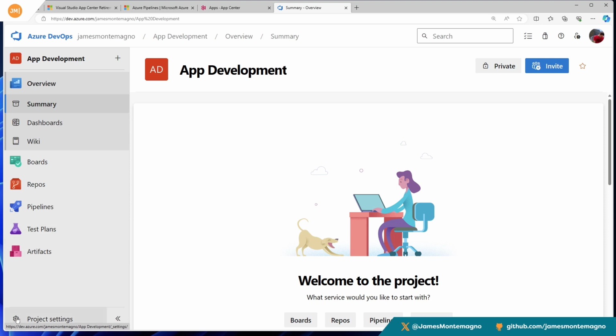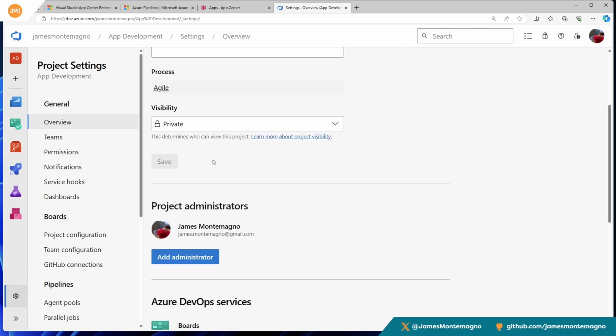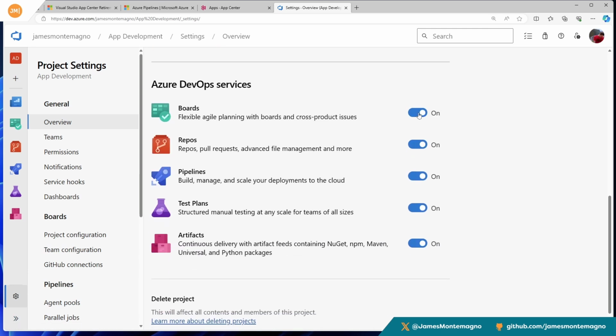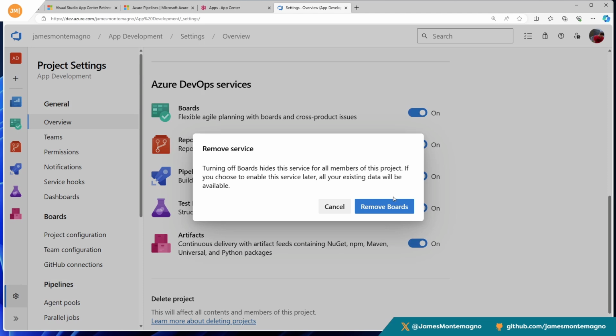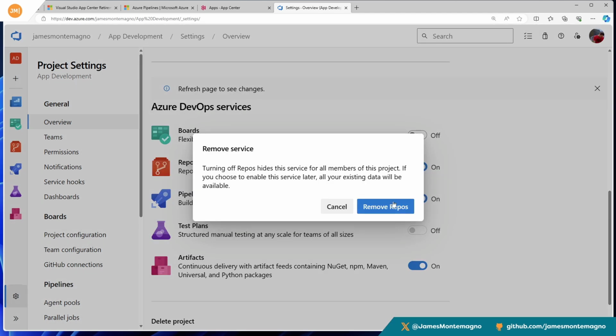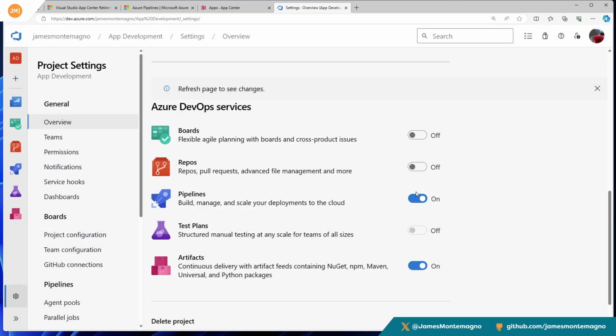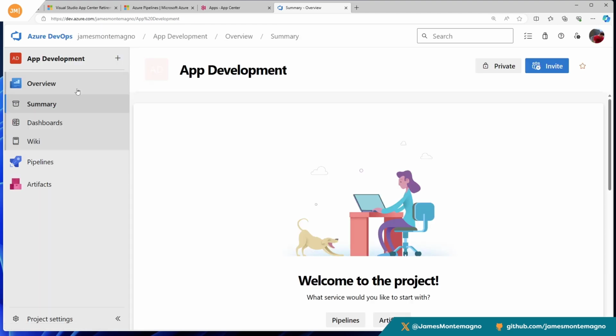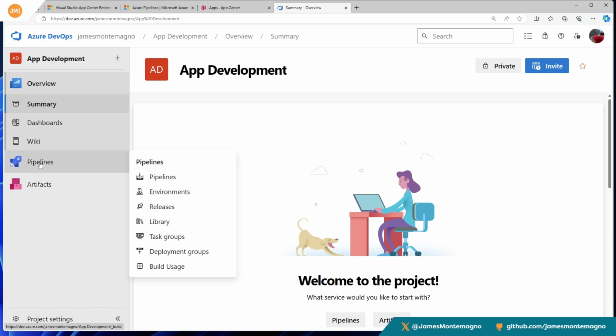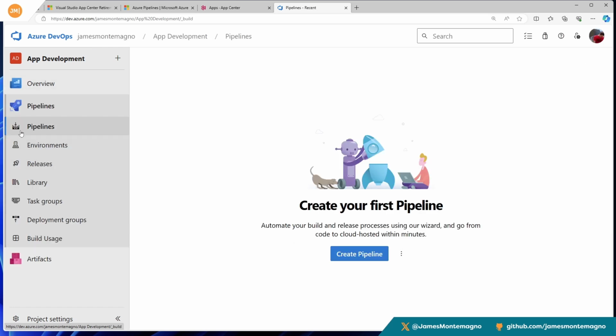You can actually go into your project settings if you desire, and you can go ahead and turn some of these off. So if you're saying, hey, I'm going to use Azure DevOps only for the pipelines, then I'm going to go ahead and turn off all those. So pipelines and artifacts. I like to keep my artifacts on because I think that's where it drops things. I'm not really positive. But now if I go back over to my app development up here, we can see I have a nice clean side over here, which is cool. So pipelines, we have pipelines, releases. So it's kind of CI and CD, both continuous integration and delivery and a bunch of other stuff as well.